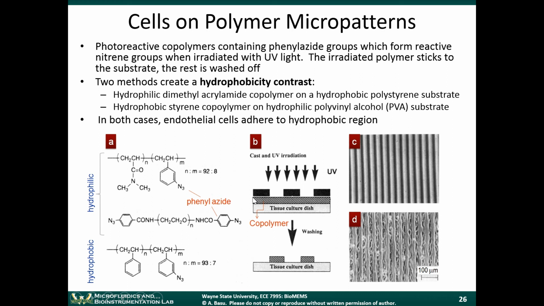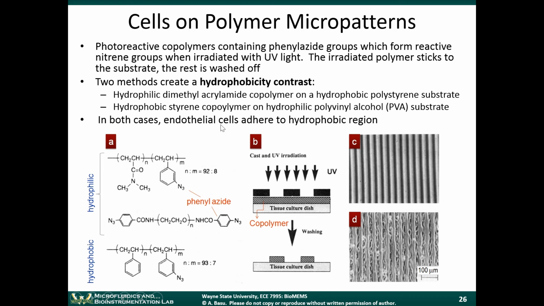Okay, so this is a mask here. So you're irradiating these areas of the polymer, and so these areas stick to the substrate. The rest can be washed off. So in that sense, it's somewhat like a photoresist. By patterning this polymer, some regions are hydrophilic and some regions are hydrophobic. They patterned a dimethyl acrylamide copolymer using this technique on a hydrophobic substrate. So they had a hydrophilic polymer on a hydrophobic substrate. This is one way to create a hydrophobicity contrast.